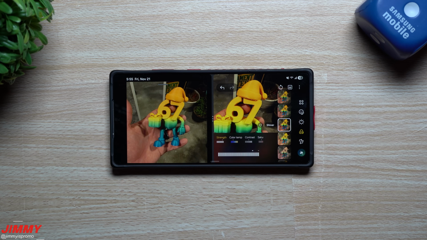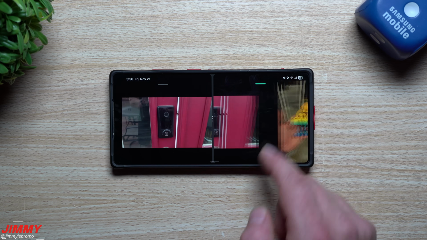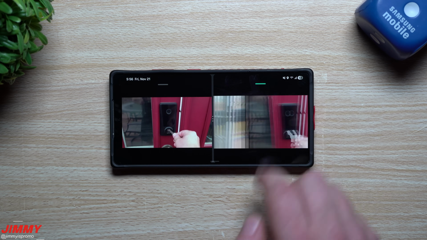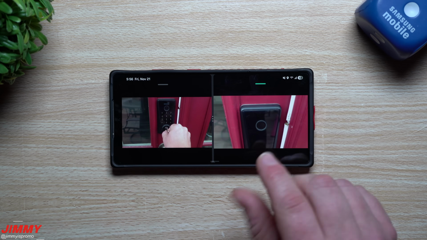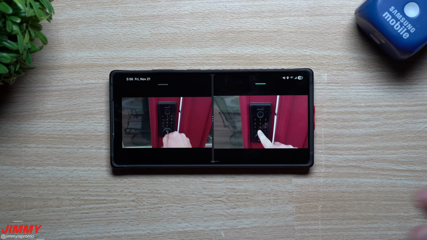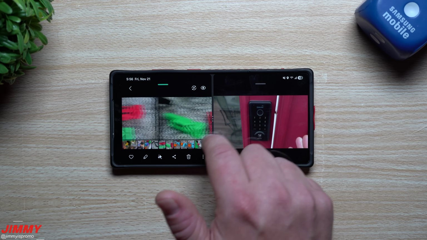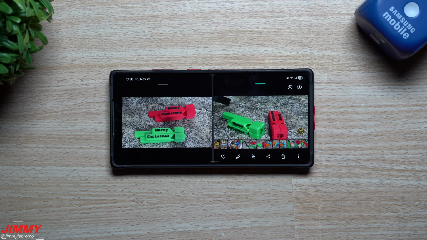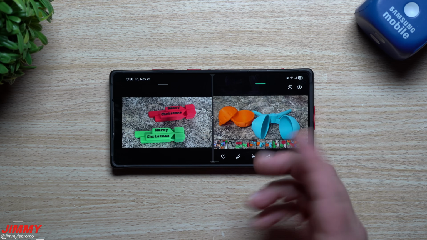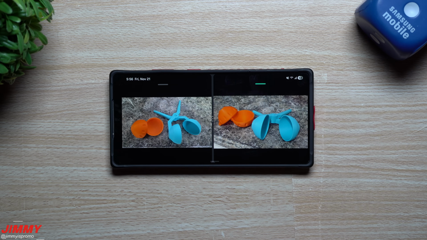Basically, you're having 2 windows together, which you're able to do even on a computer. And then what's fun is now that you have a completely separate window, you can just go through your entire album, and then you're able to do comparisons of whatever you were trying to shoot. So I can actually play and take a look at 2 videos at the exact same time, maybe trying to figure out exactly how I'm going to edit this photo or whatever. So as you're going through both of these windows, you can take a look at every single thing. So again, I can take a look at this image here, then I could take a look at one right over here and then do a comparison of which one I think could be better for whatever. So again, you just have the power to have 2 windows open at the exact same time from your gallery.